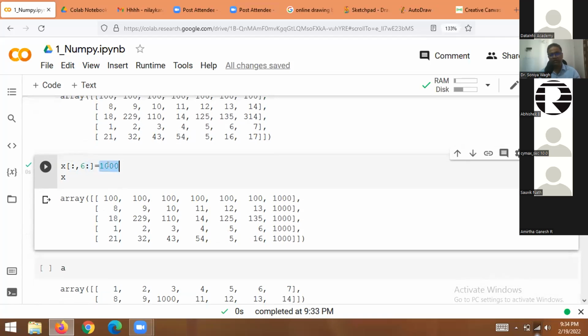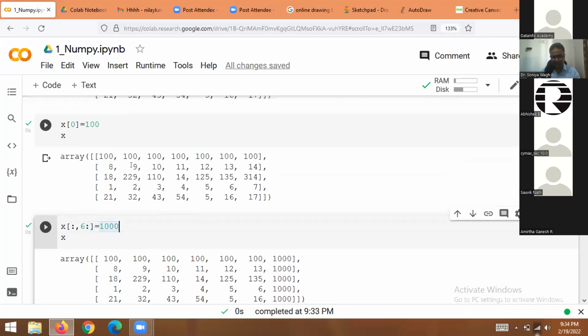And there I'm putting that replace all those values with 1000. That is why I'm getting this kind of output here. In such a way, if you want to update any particular row or column to a single value, that can be achieved with the help of such coding.